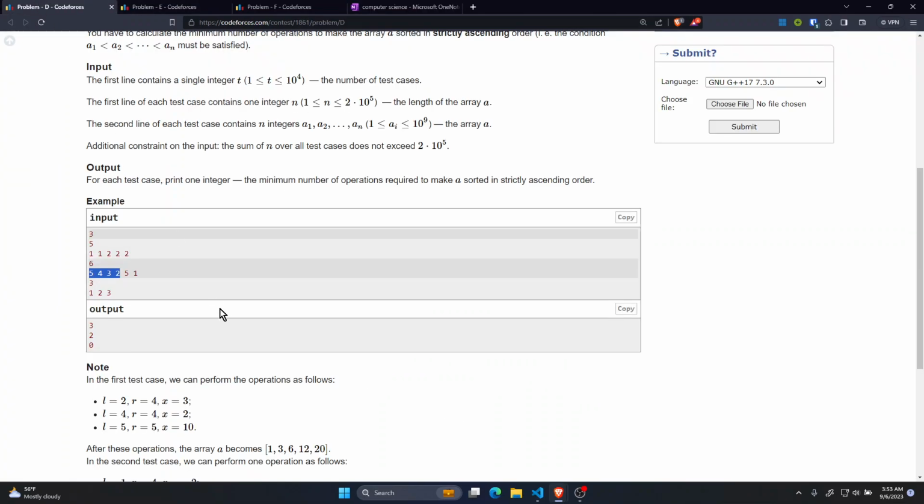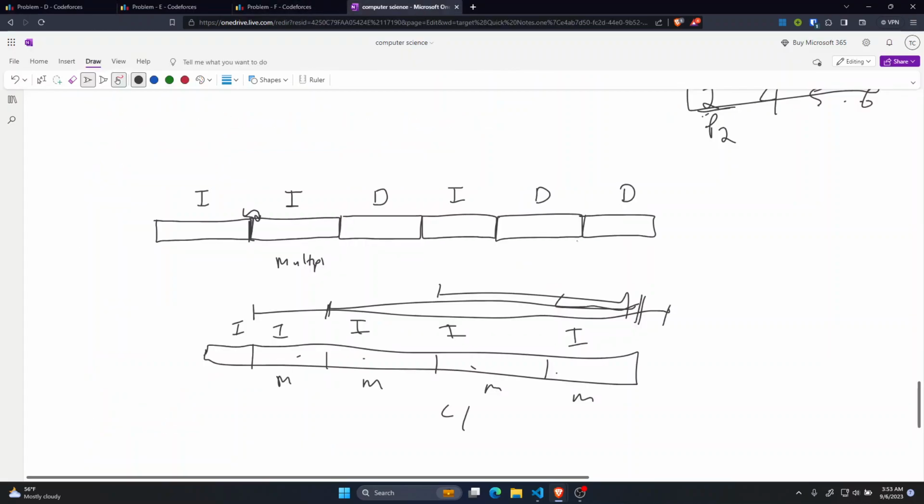I think that has an example like this. This one can be represented like that. You have one, you're gonna have one, two, three, four. So you have four, and you're gonna need three operations. Perfect. You have one, and you need zero operations. So if it was just strictly increasing, you just need to count these strictly increasing segments. Say one, two, three, four, five. I have five of these, and the answer will be four. So the number of strictly increasing segments minus one.